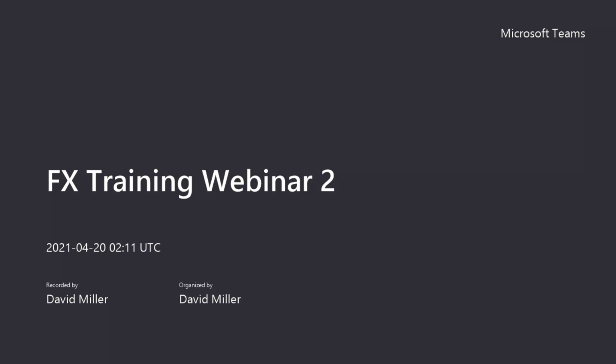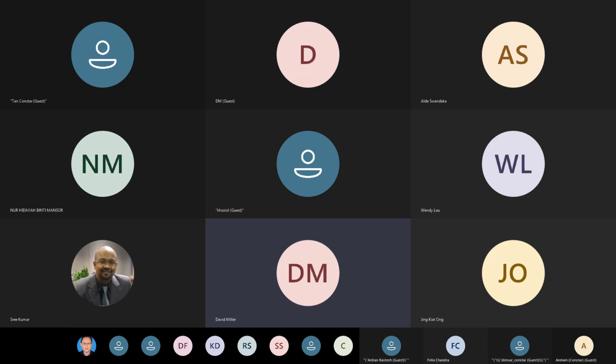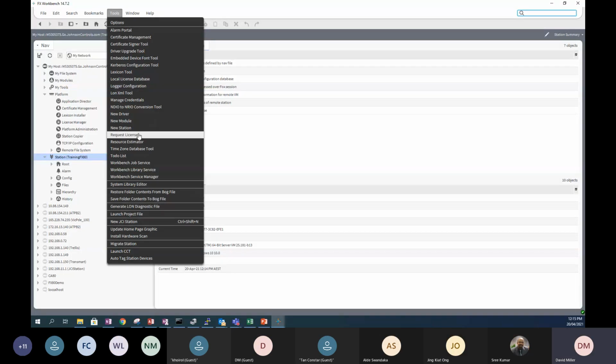About Workbench Pro is that you get much more options in your tools, and significantly you get the new JCI Station option. And that's what we use to create a JCI station.